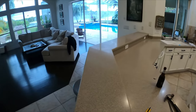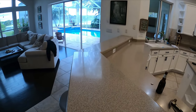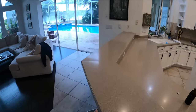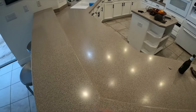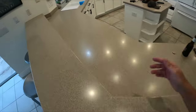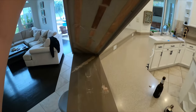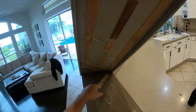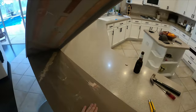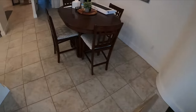I already peeled some of this off — it looks like it's glued down. I'm not sure how thick it is, but let's start peeling away and see what happens. The cool thing about Corian is the seams are absolutely invisible. I didn't realize there was a seam until I started ripping it apart. Underneath it looks like there's some board, and the material is about a half inch thick — they glue it to this substrate. One piece is off and it's fairly heavy.